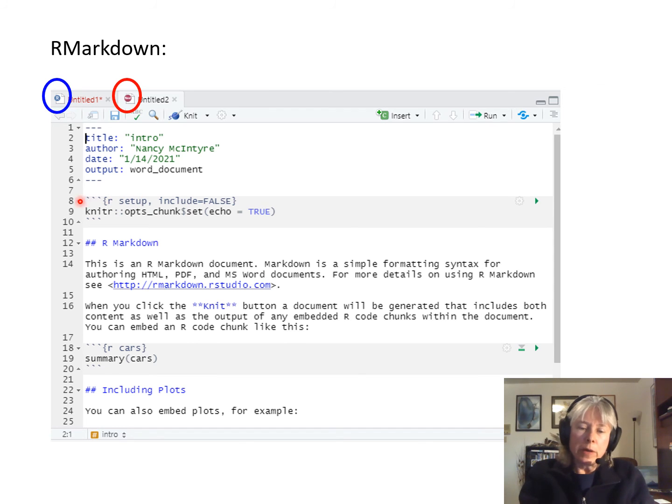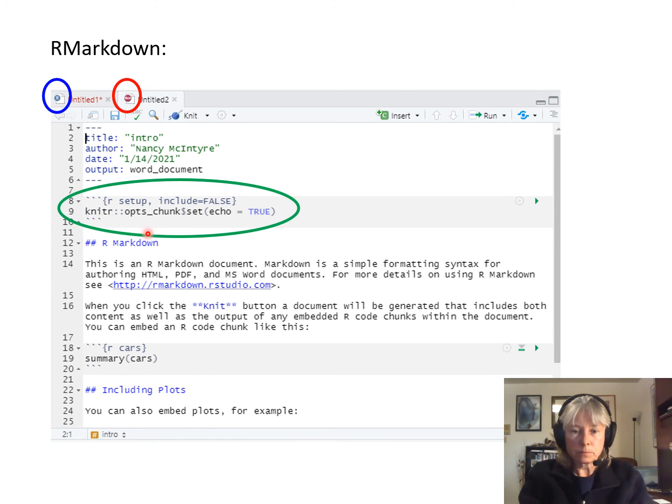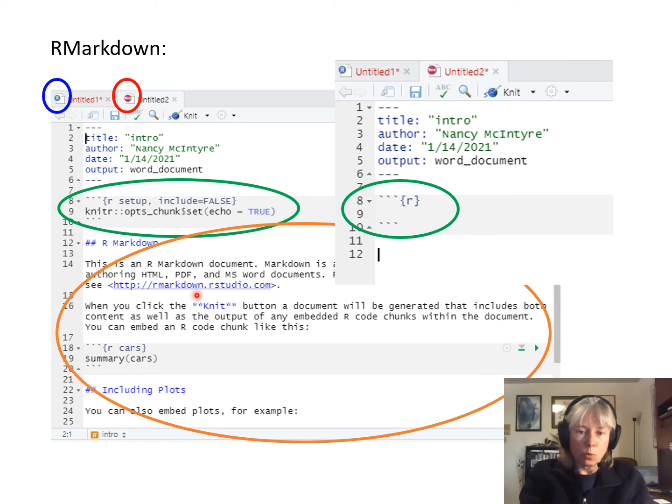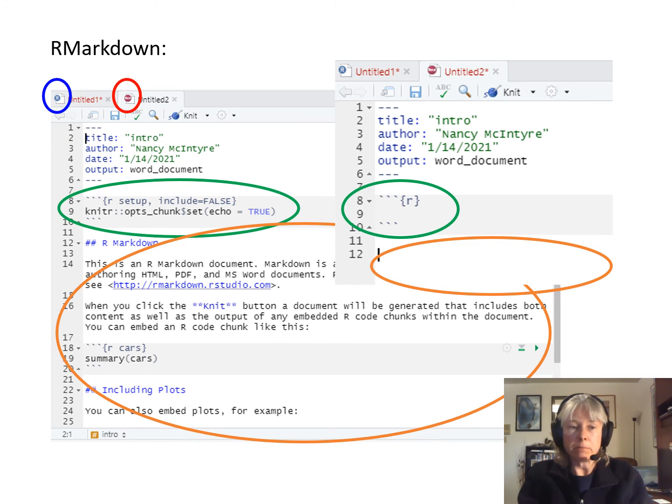And then what I do is, notice here these little shaded lines. There's 3 markings, there's a curly bracket, and there's an R, and then some words, some more words, and then there's 3 more of those little marks right there. Go to that and get rid of all of the words. Just keep the 3 marks, the curly brackets, and the R, and then the other 3 little marks here. And then down here, all of these other words, similarly, get rid of them. Okay, delete them.